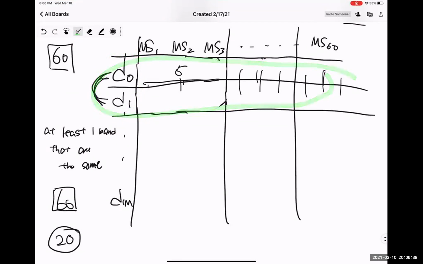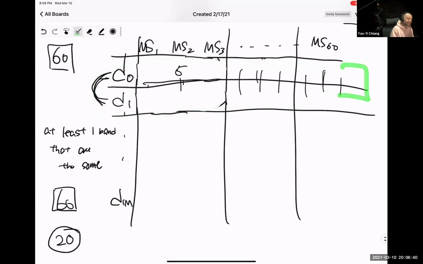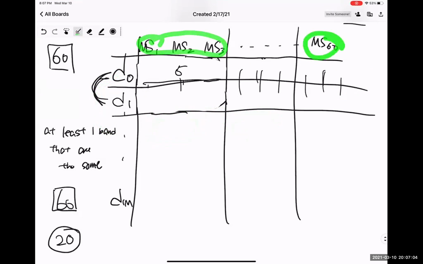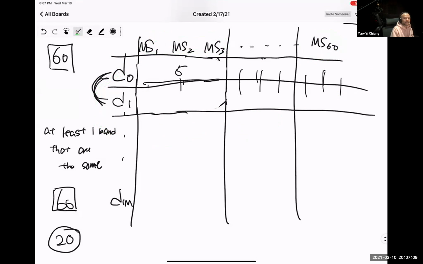We don't want to compare all 60. We only want to compare some of them, within one pair. So for the next document, you still need to compare some of them to be able to say if you want to compare them entirely. Because remember, at the end, you still need to go back either to the signature or to the raw data, to have the real Jaccard similarity.